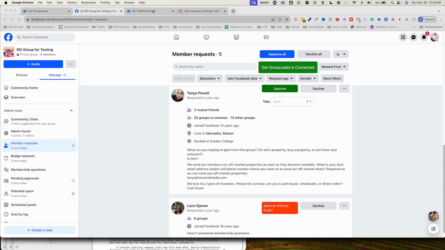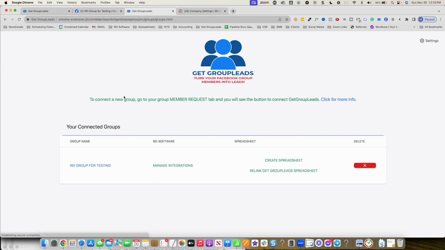But one of the things that you can do inside of your group settings is link your group to a spreadsheet. You can create a spreadsheet, and it will simply ask you to log into your Google account. Once you have done that, all of those people that you approve will be in that spreadsheet, and it will be connected to your CRM. So not only will all of the people that you have added to your CRM be on that spreadsheet, but you'll also have people that you can't actually create a contact with because they don't have a unique email or phone number.